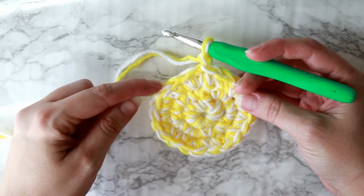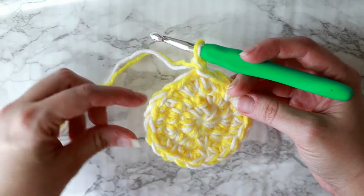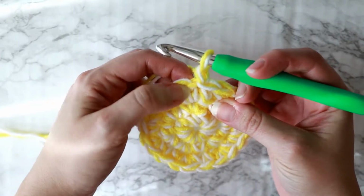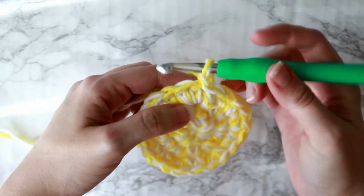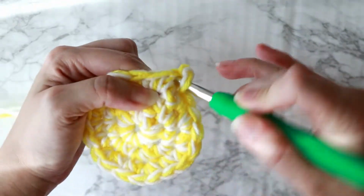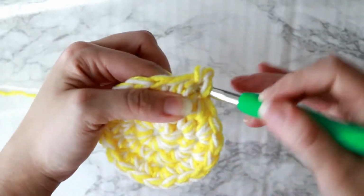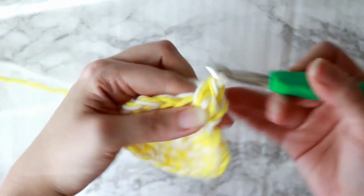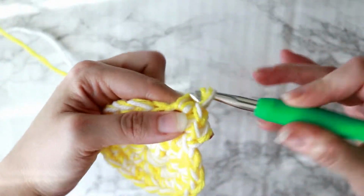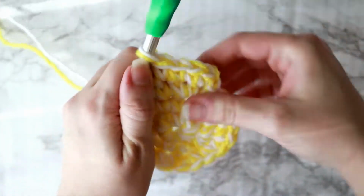Then slip stitch to close, chain 1, and again we're going to do 2 single crochets, and this time we're going to do 1 single crochet on the next 2 stitches, and that is going to be a repeat. So we have our chain 1, so on the first stitch, remember, is always 2 single crochets. By the way, we are on round number 4. And then we're going to do 1 single crochet, but this time on the next 2 stitches. And this is going to be a repeat.